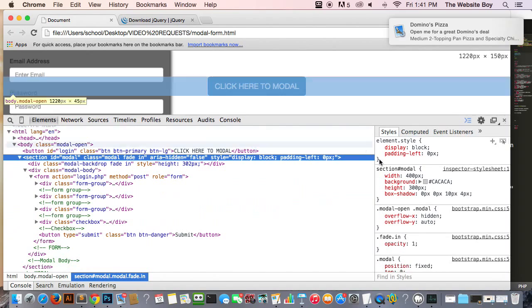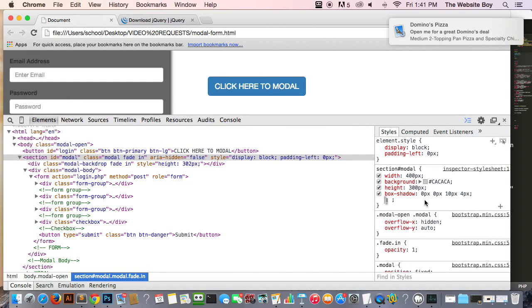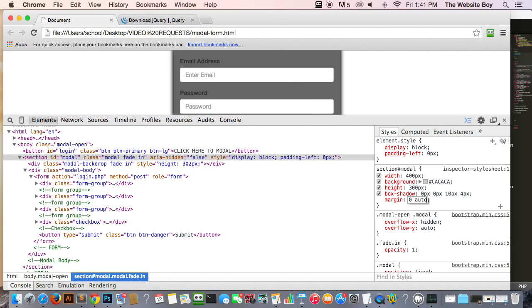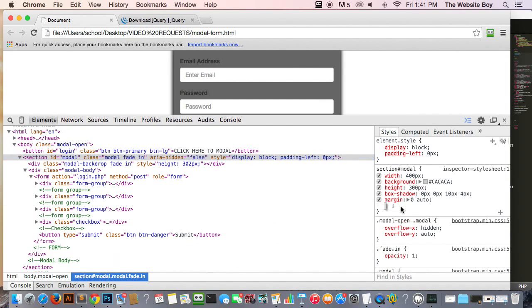So another thing I want is this modal to be showing right in the middle of the screen. So we want to do that. Let's go ahead and do a margin 0 auto. There we go. That went in the middle.